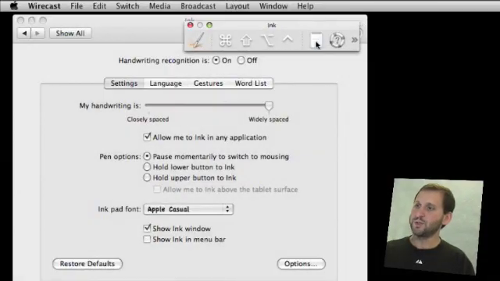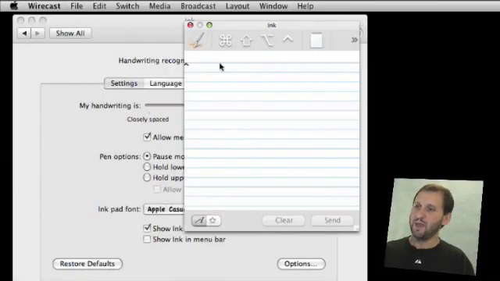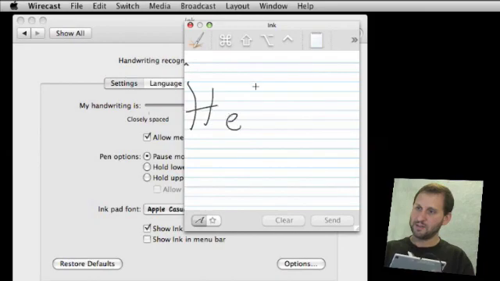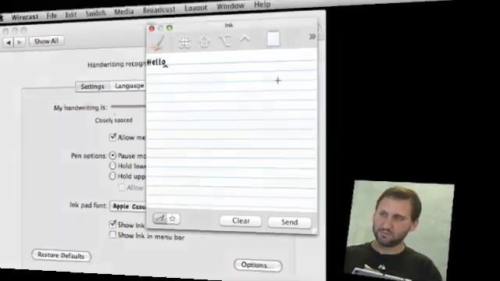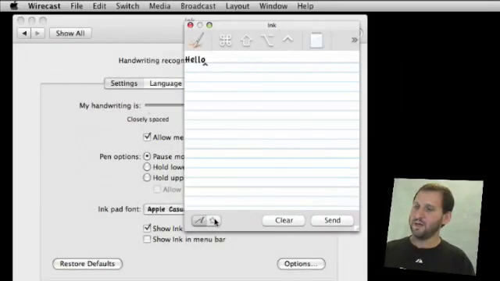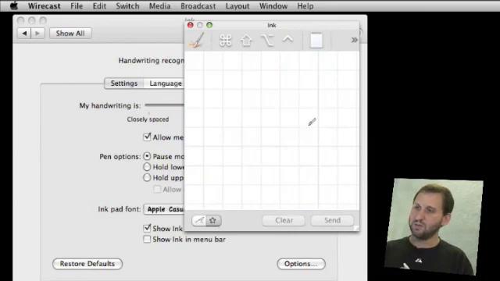So one of the things you can do with this window is click on the little notepad here, and then you have this area that you can start writing in. So I'm going to start writing and I'm going to make sure I keep the cursor here over the notepad and start writing text. When I'm done, it will translate it and put the word up there. Now you can also toggle down here to picture mode, and then you can draw on this space as well.